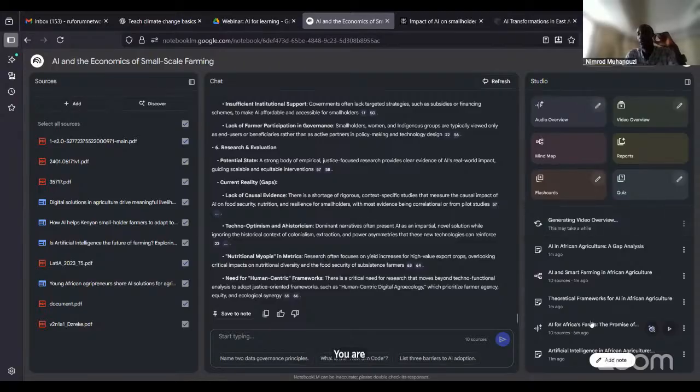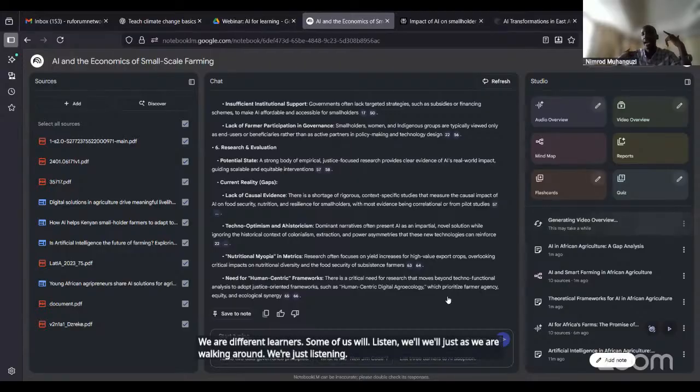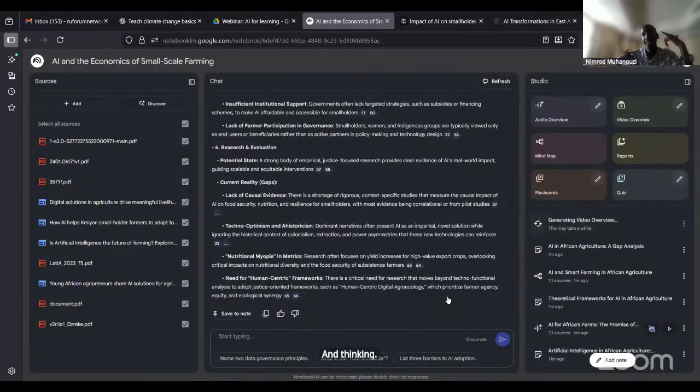You are going to listen to a recording that is a different conversation, but based on our sources. And the thing about this is we are different learners. Some of us will listen, as we're walking around, just listening and thinking and interrogating and internalizing. So this is just a different way of doing things.